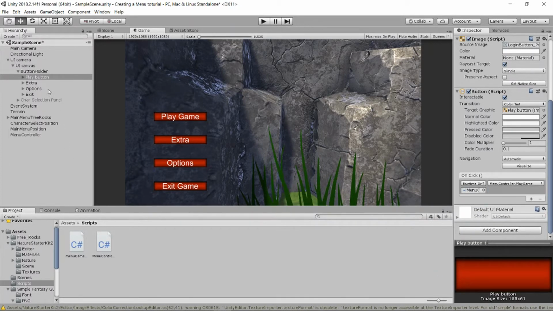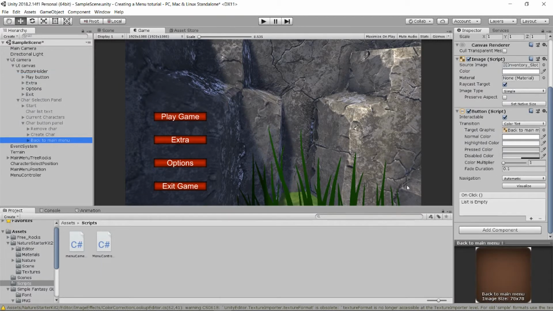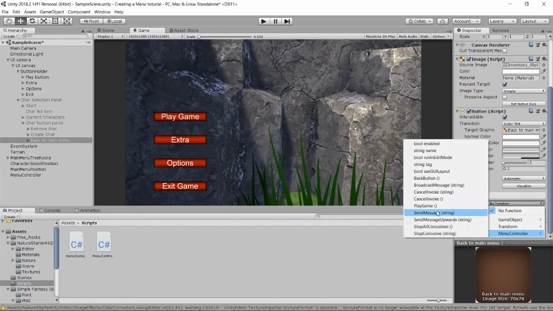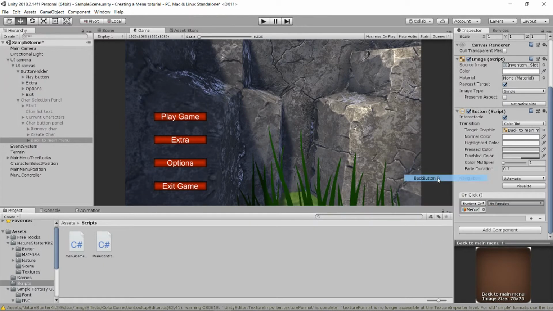and on select we have, here we go, and we have back to main menu. Put the menu controller in, select function, BackButton.